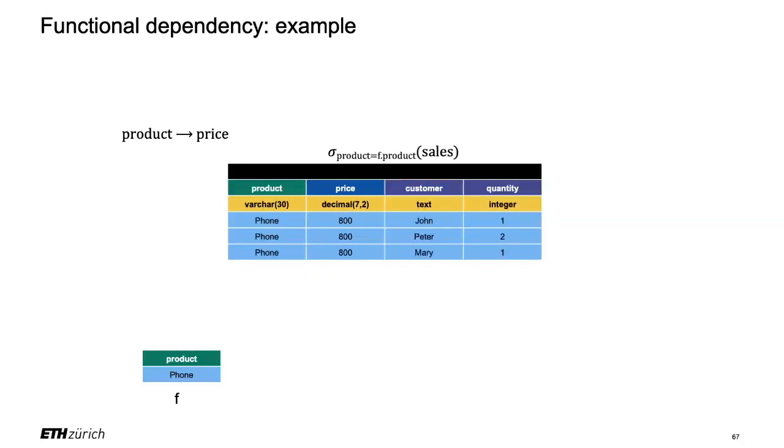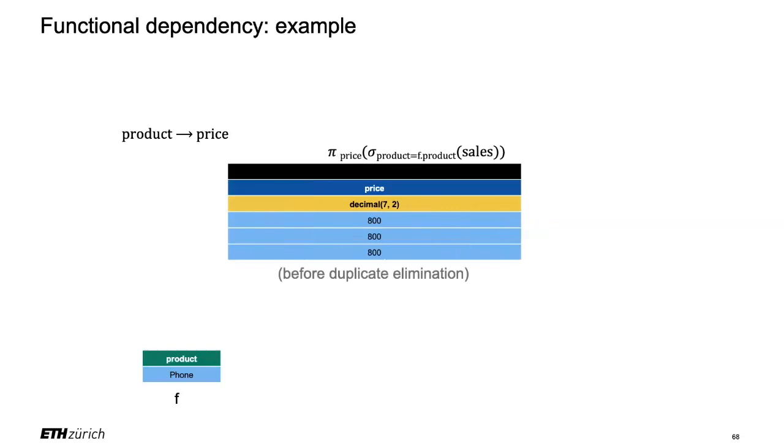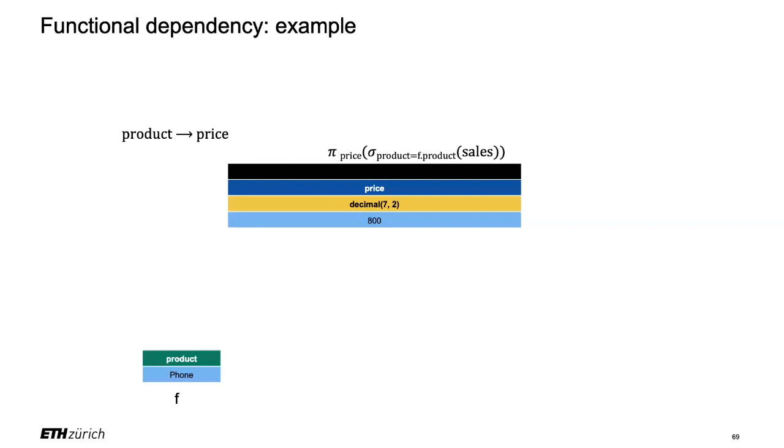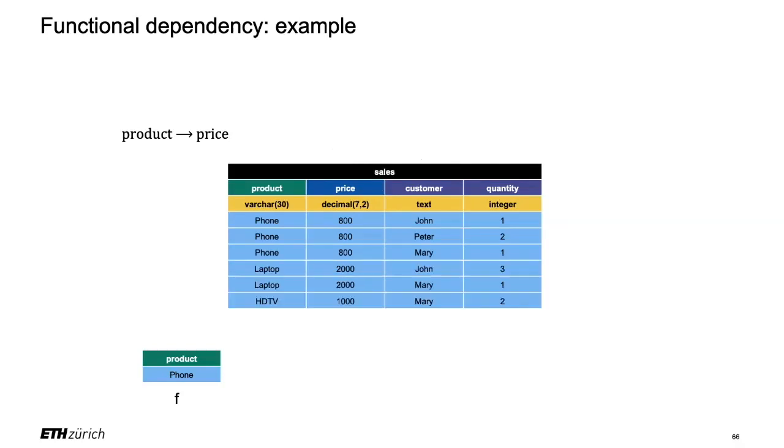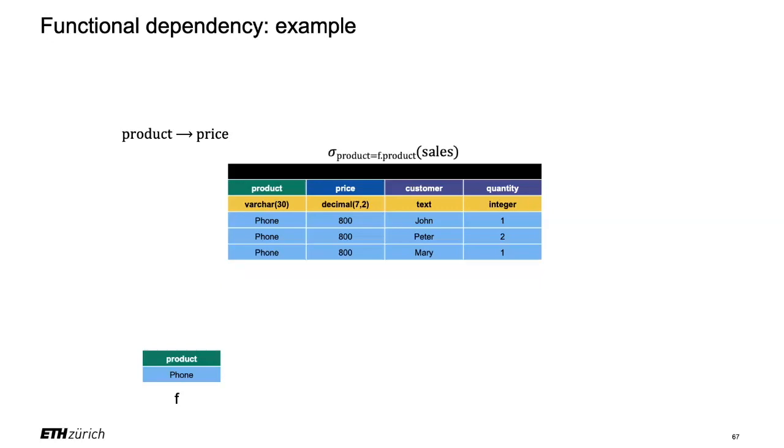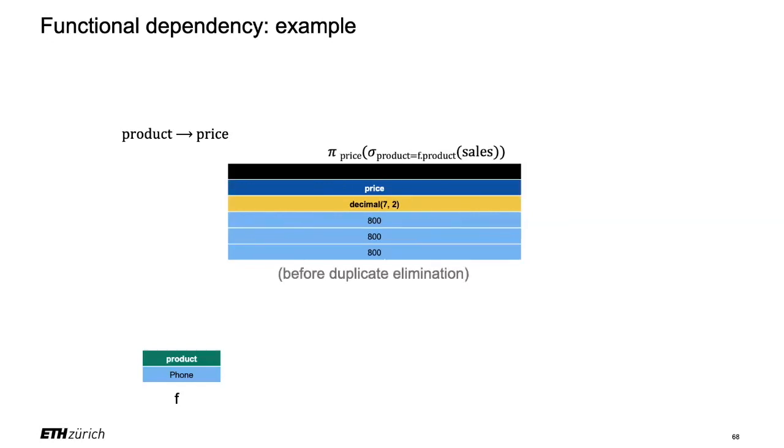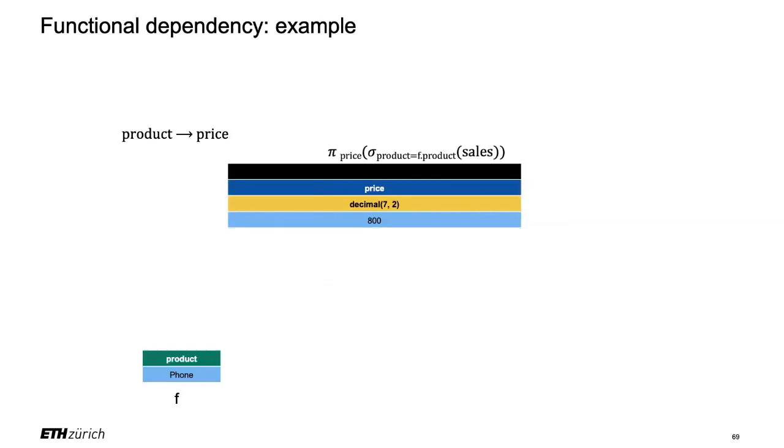So of course, here I just lazily deleted the columns, but you remember it's set semantics, so the duplicates should go away. What do I get? A singleton. If I do that, the projection on the price of all the tuples that are phones, I only get one single value. If you do the same here with laptop, you're going to get a singleton value of 2000. If you do it on HGTV, it's a singleton value of 1000, right? So selection on an arbitrary value followed by a projection on T gives you a single value.